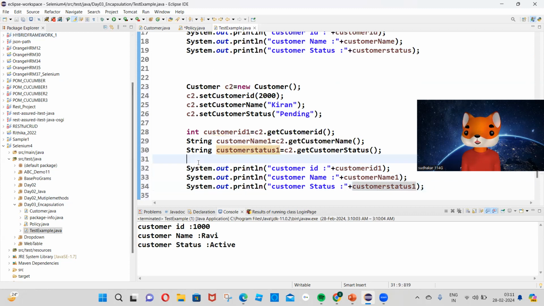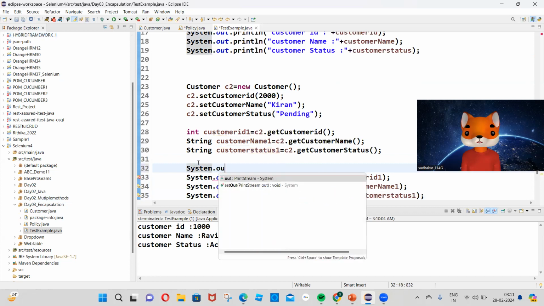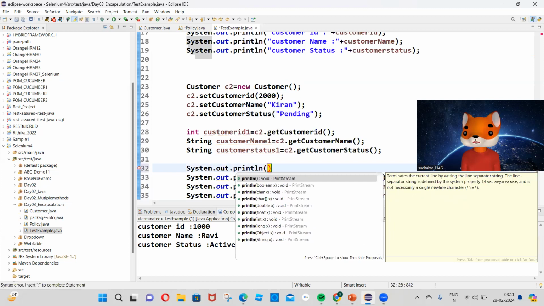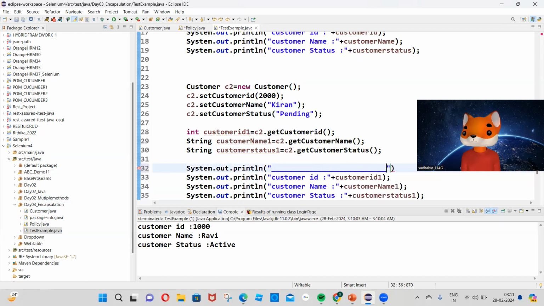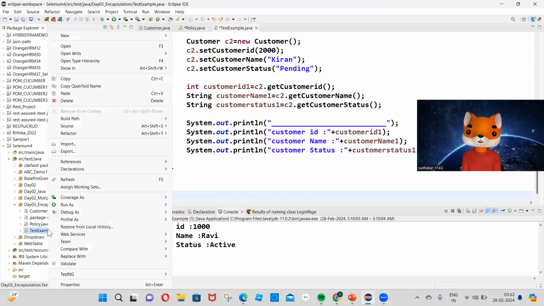Before printing, I want to print some dashes, system.out.println. I want to print a line. So after printing this line, these values will be printed. Okay. So now let's go to here. Okay. Now let's execute the test example program.